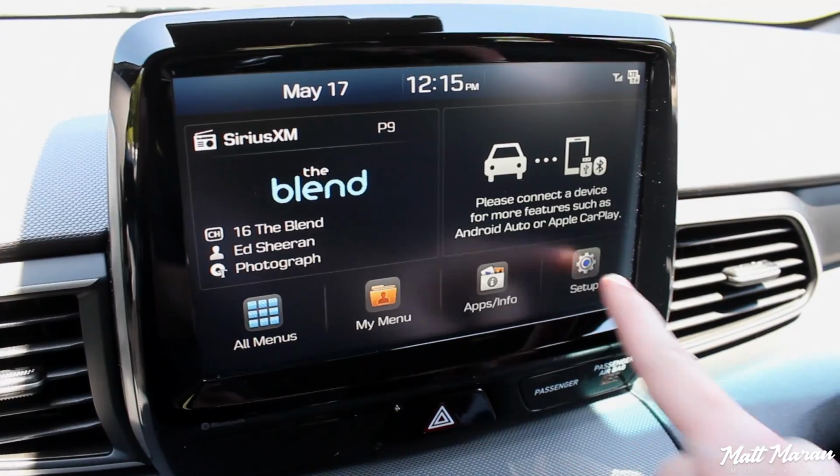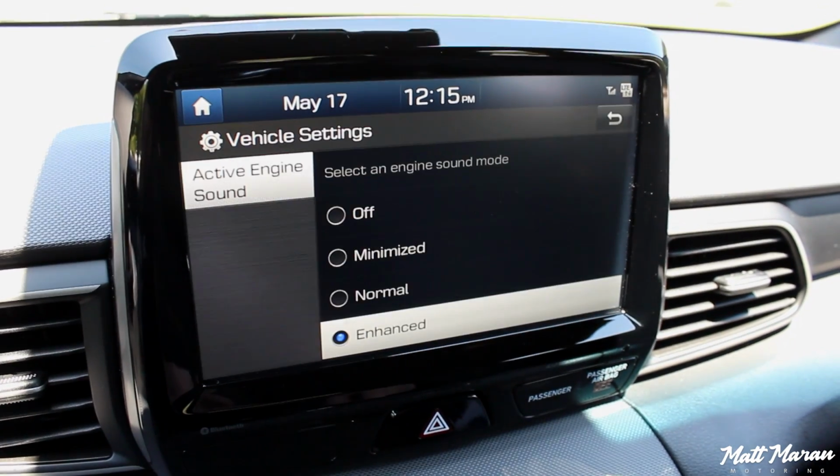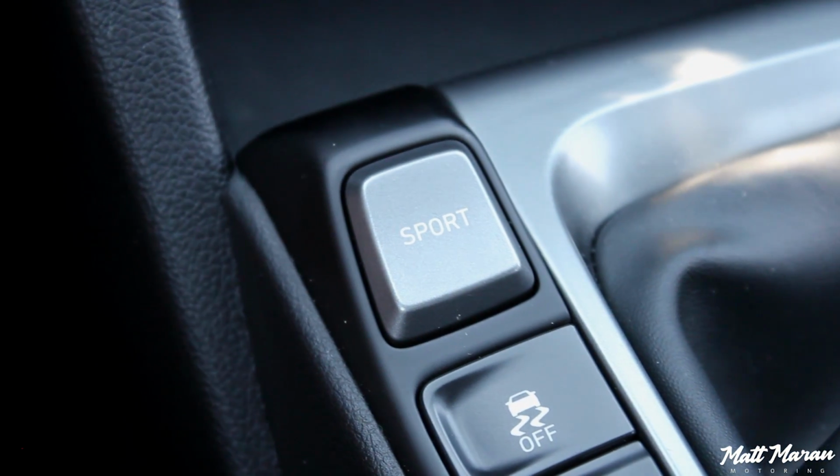So I love Hyundai. I think it's one of the first to give you the option of whether or not you actually want this stuff, and without having to do any kind of aftermarket hack, you can just turn it off within the infotainment system here. And there's even a lower volume mode if you want, and when you put it in sport mode, it also gets louder, but you can have it louder or quieter depending on what you want, or turn it off completely if you don't want any false sounds.